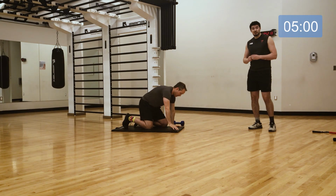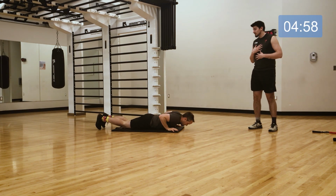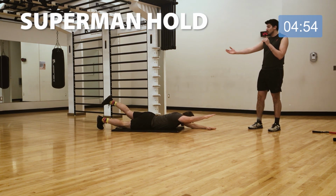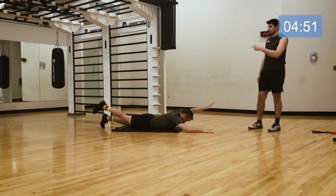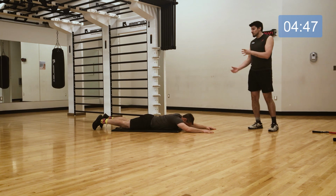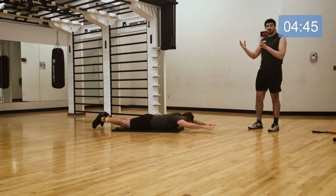Nice, good. Now we're going to go into a Superman. So we're back onto our stomach. All right, so we can raise our feet and our hands, or we can kind of alternate sides here. Right, so you can see Scott's going one side at a time. Right, so I would say this is a little bit of an easier version. If we bring both up at the same time, that's going to be a little harder.